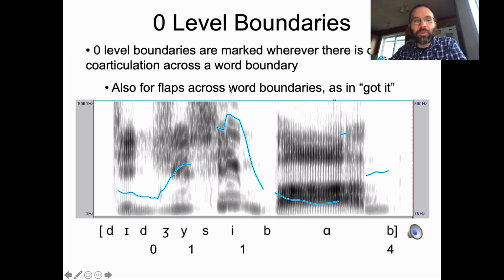And this applies as well for flaps across word boundaries, as in a sequence of words like "got it". This T will generally not be an actual alveolar stop in Canadian English, it'll be a flap, right? So that qualifies as a 0 boundary as well. This happens not all the time, but a fair amount of the time. So make sure you keep this in mind as you're making your transcriptions.